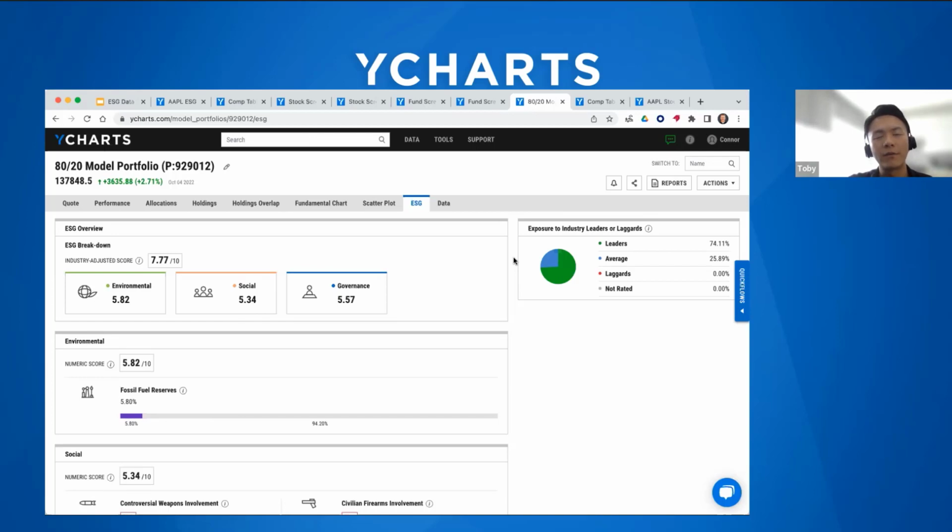I did want to mention that I believe for MSCI's fund ESG scoring or ratings, they are just looking at the underlying holdings. So it's kind of like an aggregated level of data at the fund level, similar to what we did for model portfolios. And they do have a 65% data coverage threshold for the underlying holdings, which is the same rule that we apply to our model portfolio calculation as well. With that being said, I'm not 100% sure how Sustainalytics works in terms of their fund scorings.